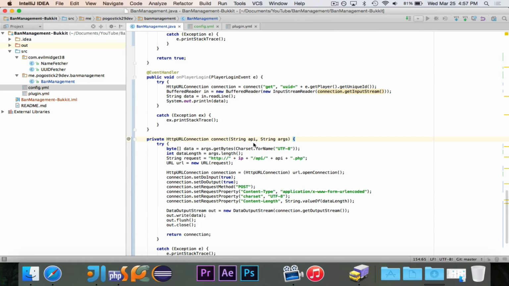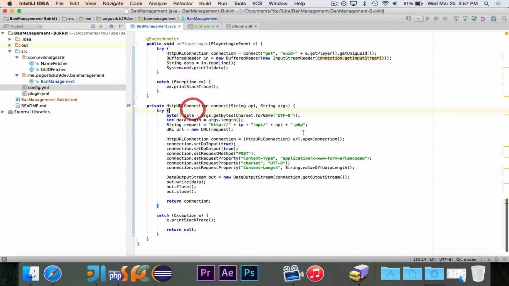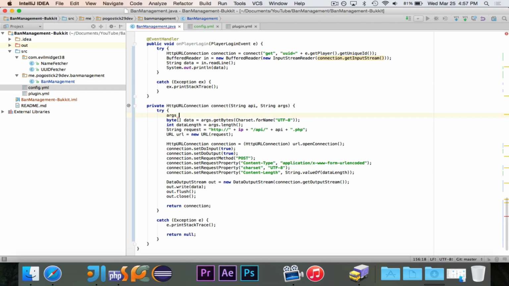So this is pretty easy. All we have to do is, when we do something like UUID is equal to whatever, all that we want to do is say args plus equals, or no, I'm going to say args is equal to, and we'll put this at the front: key equals key, and then we'll do the and, then plus args.